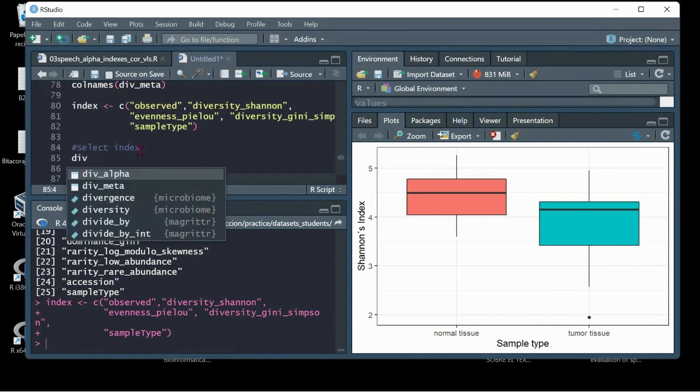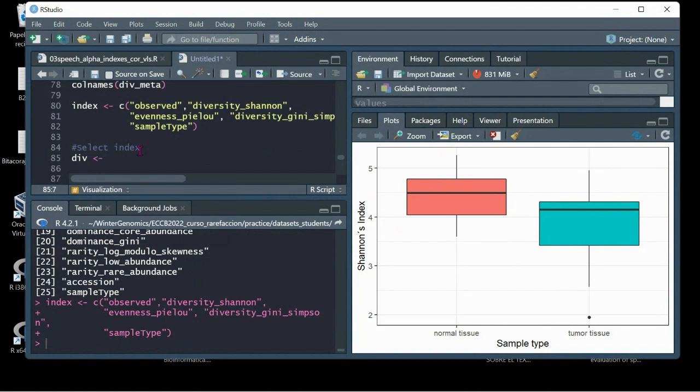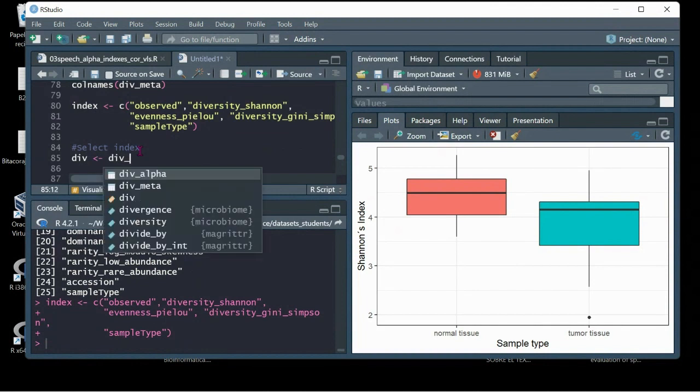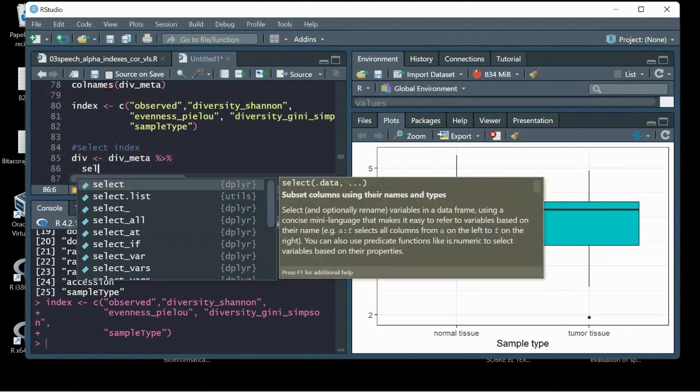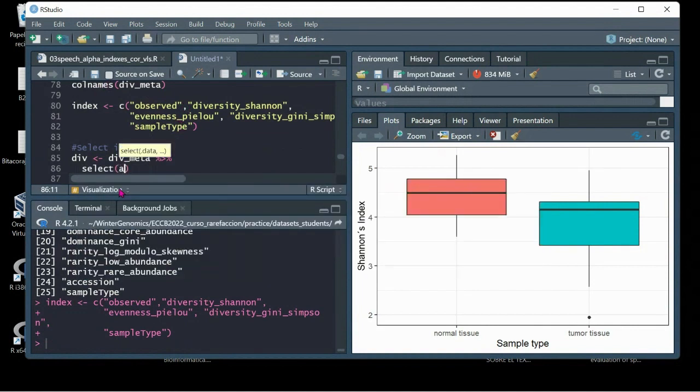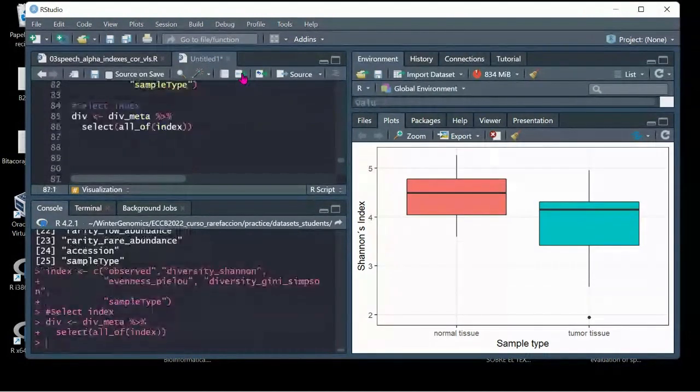The new object is div. The principal object is div meta that has the 22 indexes, but we will filter with this selection and use the select function based on the index object, and check the new selection.